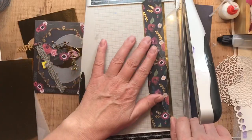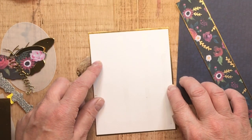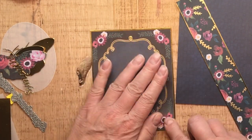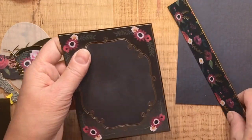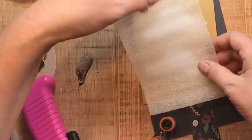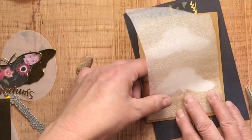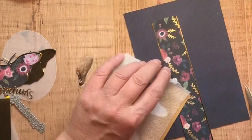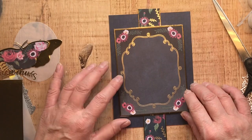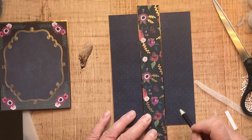This card is going to need some gold elements to pull it all together, so I'm adding gold layers to my strip as well as to my cut-apart. I want to make sure the little reveal of gold is slim enough that it works in harmony with the lines on that cut-apart and the lines on the little leaves from the strip I've chosen. I'm going to pop this up with some packing foam sheets and use ATG to attach it to the back of this layer. I cut the strip extra long because I'm going to move it up and down to maximize which flowers show.